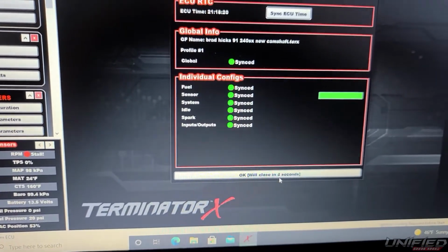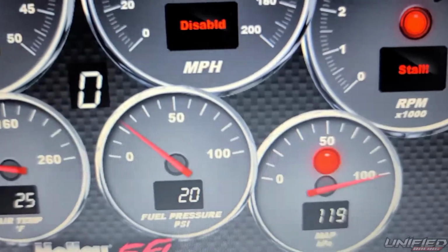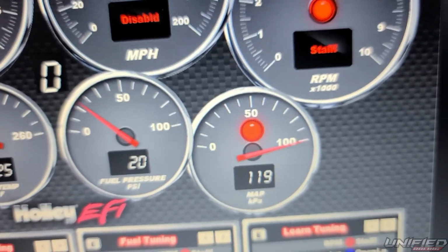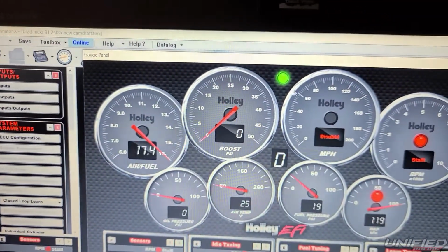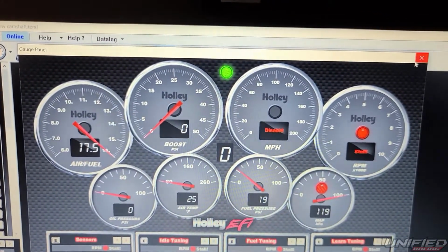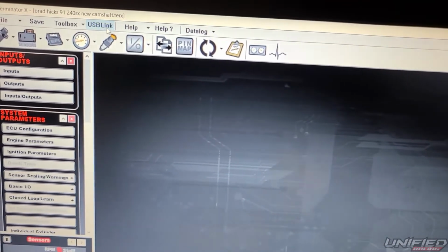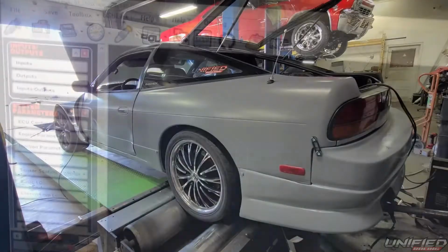Okay, we'll say okay to everything. Well, by changing just that sensor that it was on, 119 kPa. That means it's in boost, so we don't want that. So just a couple of things that we've spotted that were not set up correct, and we're just going to make everything right here. So let's go back and correct that sensor.